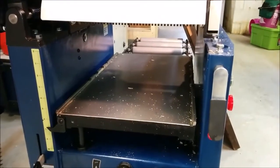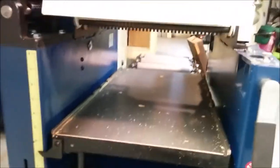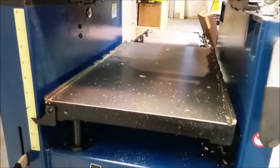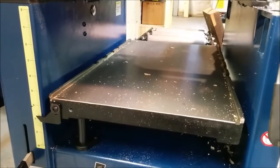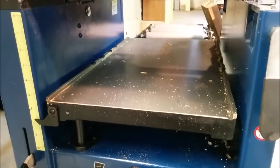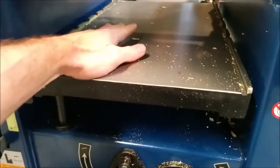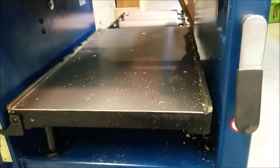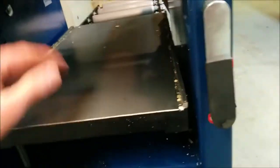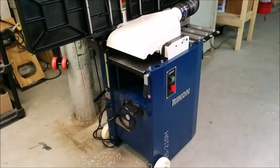While switching the machine over to plane that board, I thought I'd show you the dust that's left over on the planer table after those couple of passes. This is pretty common to these kinds of machines. The chip and dust collection isn't perfect. That was 2 faces of a board, and there's quite a bit of crap on here. So you'll wind up just brushing this off every single time you use it.